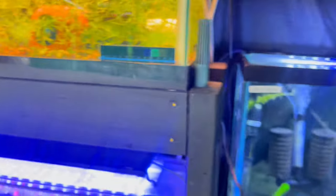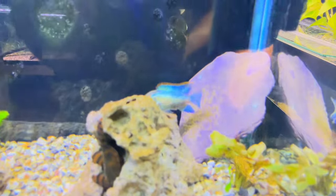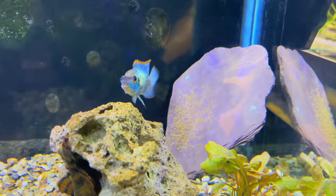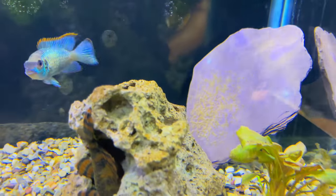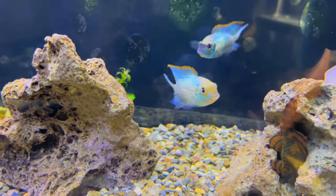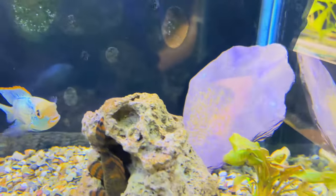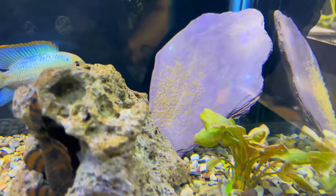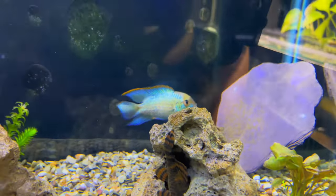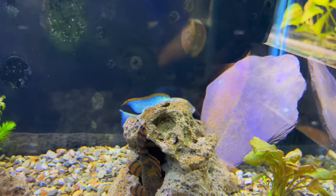I see you got some new activity going over here. Yeah, we got a little breeding activity over there. It's electric blue rams, breeding pairs. So all the rest of them, I'm getting rid of them. You can tell they've been in here banging too. Well, I had some other fish in here, but yeah, they've been in there banging each other, dude. Yeah, the female gets real aggressive. Yeah, she's been fighting him. Trying to hold him off for what, I don't know. The females, they get really aggressive. I don't know why.